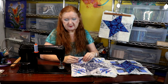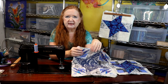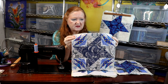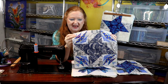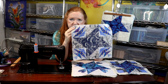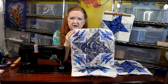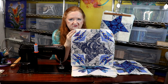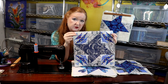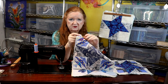Another thing I decided, because the squares on the end, these squares here, are blank, it's like a blank canvas. I can put anything in. So what I did was I drew out a geese block, or an extended geese block, and threw them into the corners just to add a little bit of different dimension and complexity. It's not really there, but, you know, to stand out. But if you did do a repetitive pattern of this block, this would look really sharp too.